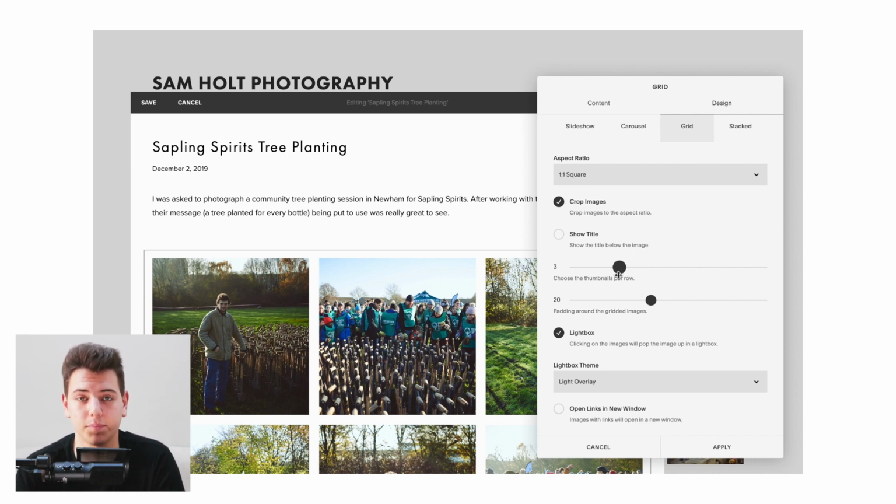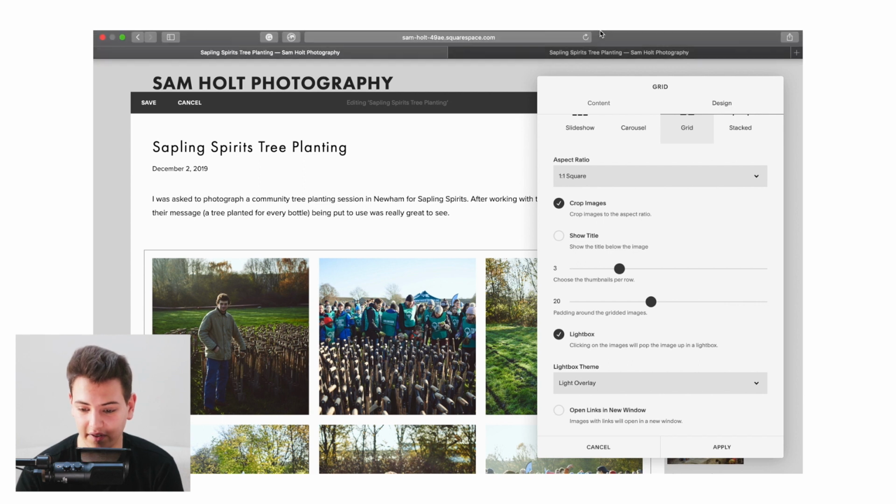Again, that's just a choice on my end, but I think everything comes in threes, so why not have it like that? I also have this box called Lightbox ticked, and that means that somebody can click on the image and view it full screen. This is the only way I figured out for somebody to get around not having to scroll through the image. If you remember that from the previous block where I was talking about images displaying full size in galleries and not reformatting so they fit on the page.